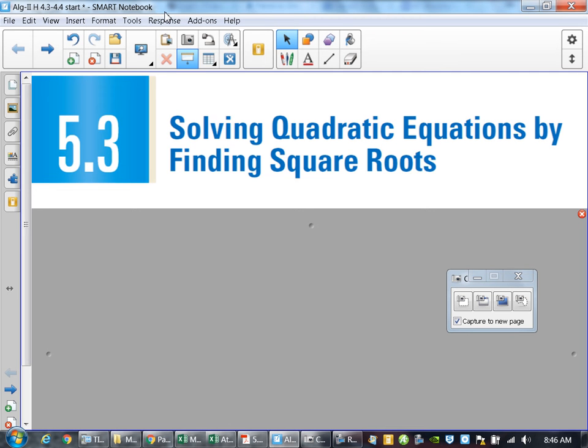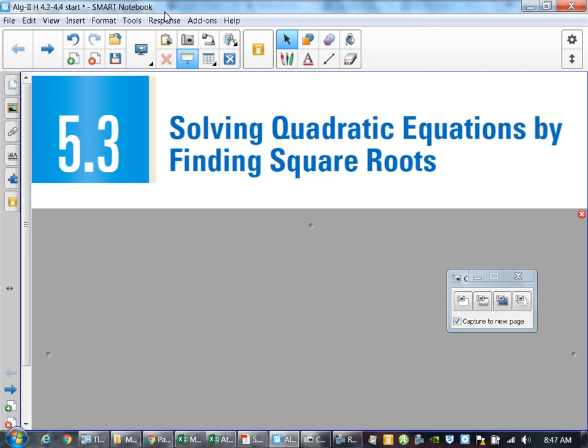Now, most of you guys have worked through some of this before. This is not going to be anything groundbreaking, anything terribly scary about this. When we solve quadratic equations, one of the easy ways to do that is by using square roots. I think Monday, we'll start doing what's called completing the square. It's one of the quick, easy ways to solve equations.